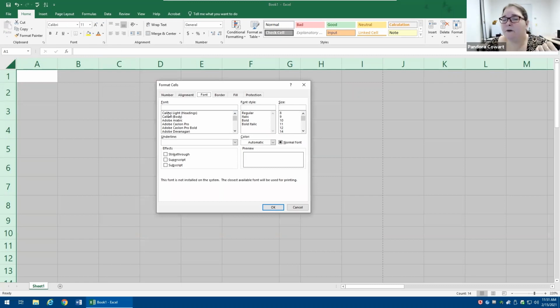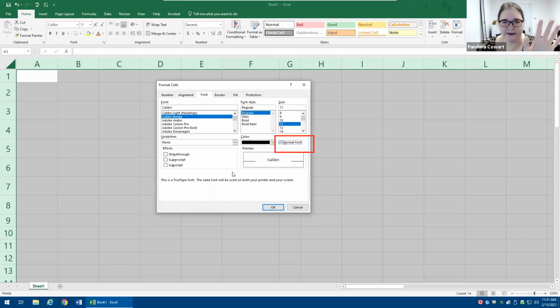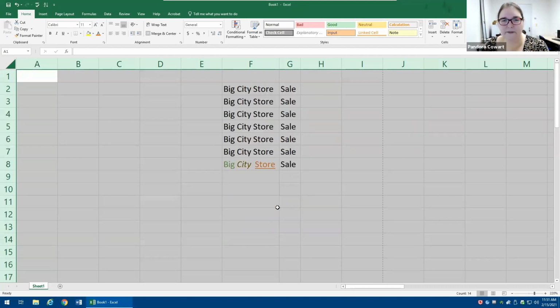Now I want to go back to the nice, normal, boring text we had when we first started. And that was, well, there's a whole bunch of Calibris in here. Were we size 11 or 12? You know what? I don't have to know this because Microsoft Excel knows what's normal for itself. Do you see it? Microsoft Excel knows what's normal. So I just need to click in this box until it puts a check in, and it lights up that whole data set for me. So if I click on this checkbox, Calibri regular 11, no underline, automatic color, and when I click OK, how pretty is that? I'm going to undo.